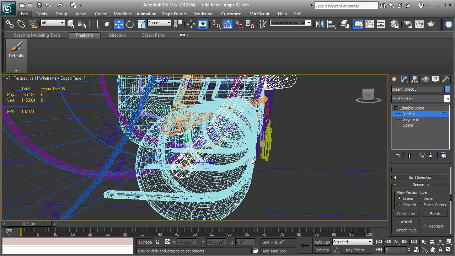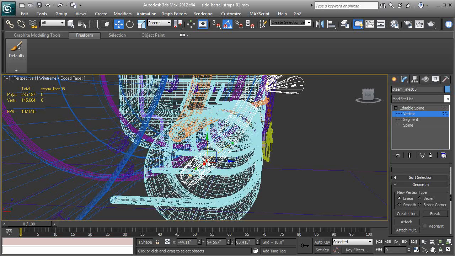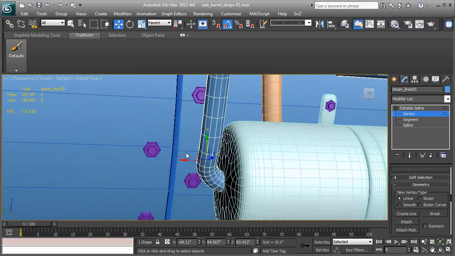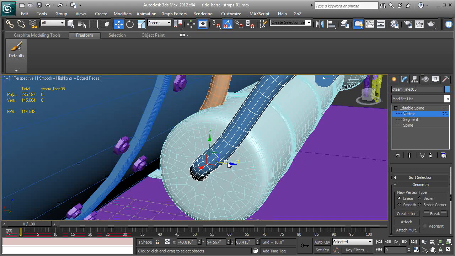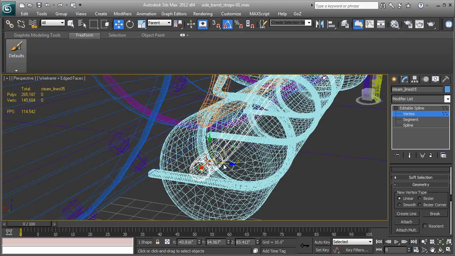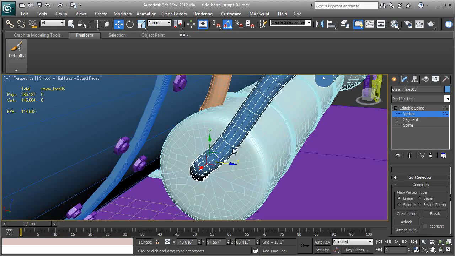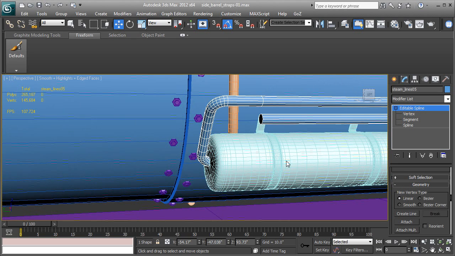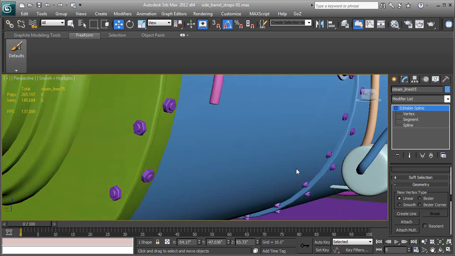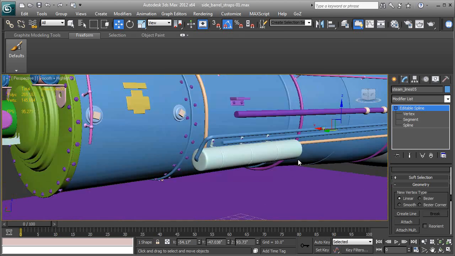You can see there's a little kink there, so let's select this vertex. Could probably even delete that one. No, okay. Move it back. F3. Let's hit this handle and manipulate the Bezier curve. That looks better. Let's turn off wireframe. Okay, that's more like what I had in mind.